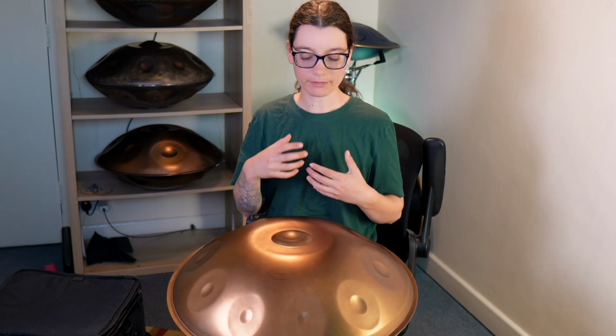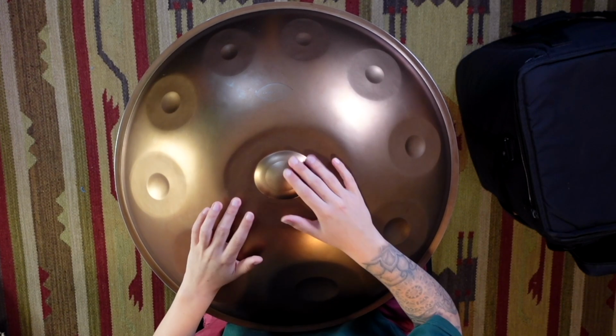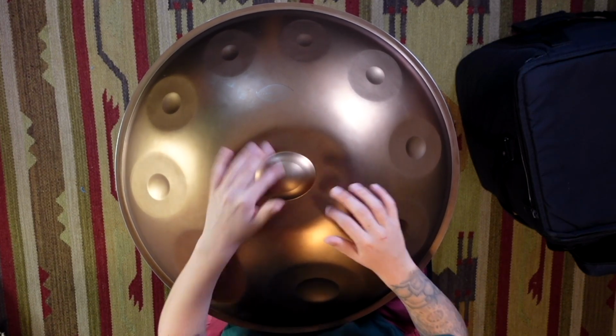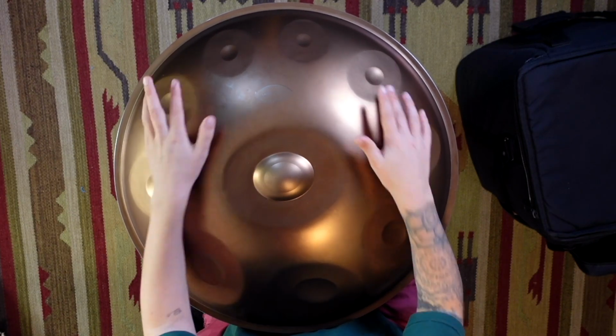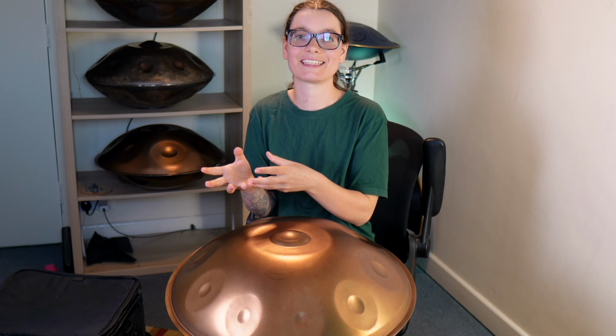That is a very familiar pattern, I feel like. A lot of us in our playing find it very easy to play a rhythm and then play a melody, and go back to the rhythm and then go back to the melody. For instance, right? This is cool. It's cool, but it's very this thing and then that thing, and then this thing and then that thing, right?